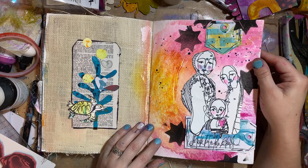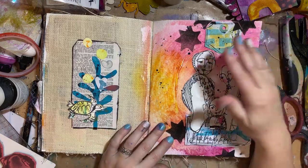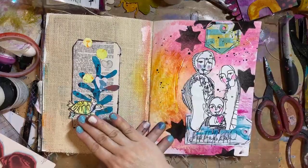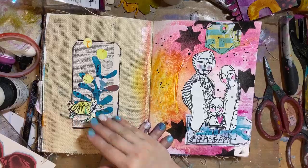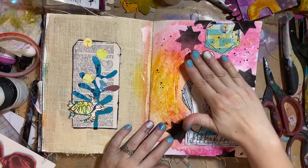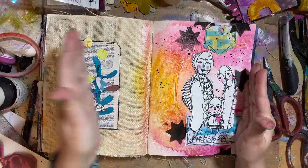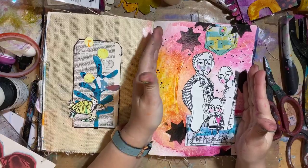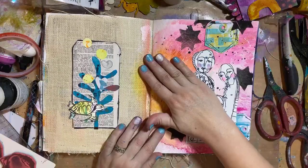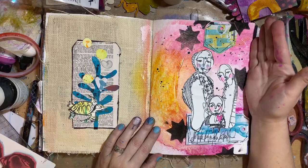Felicia, same way so that it folds out. You mean going to the right instead of to the left, Caroline? Is that what she means? So whichever side you want it to open to, if I want it to open to my left, I need to tape it on the left. If I want it to open to the right, I need to tape it on the right, if that makes sense.